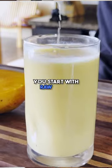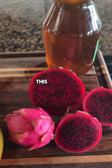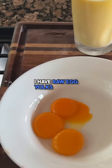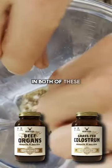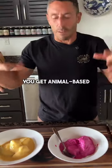You start with raw cream. You add organic fruit. This is dragon fruit flavor. This is mango flavored. You add a little bit of sea salt. I have raw egg yolks in there. I have glyphosate-free honey. And I've got some hardened soil supplements. So I've got beef organs and colostrum in both of these animal-based ice creams in a blender. Then you put it in the freezer for a few hours and boom, voila, you get animal-based ice cream.